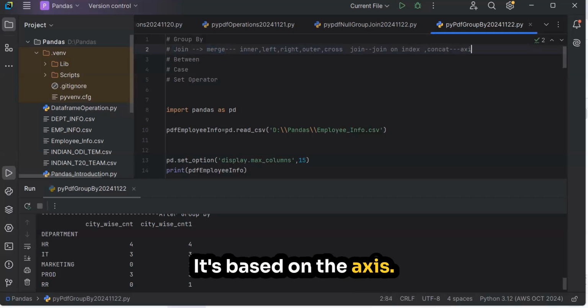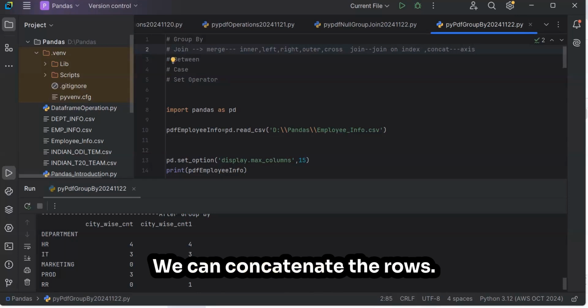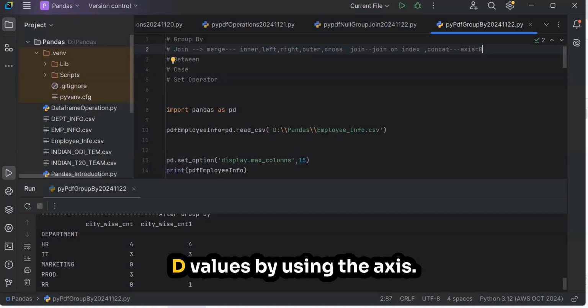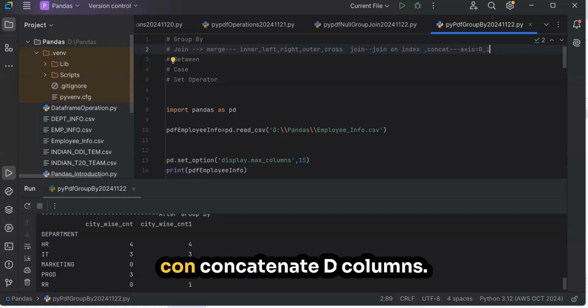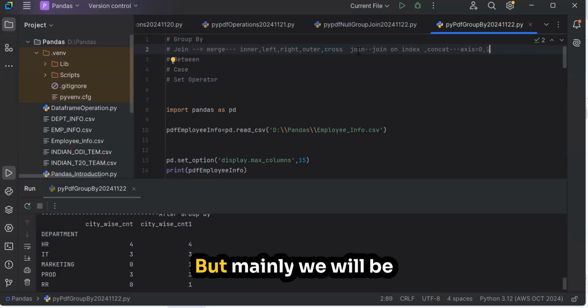It's based on the axis. We can concatenate the rows as well as the columns. Axis 0 means it will concatenate the rows. Axis 1 will concatenate the columns. But mainly we will be working on this merge.